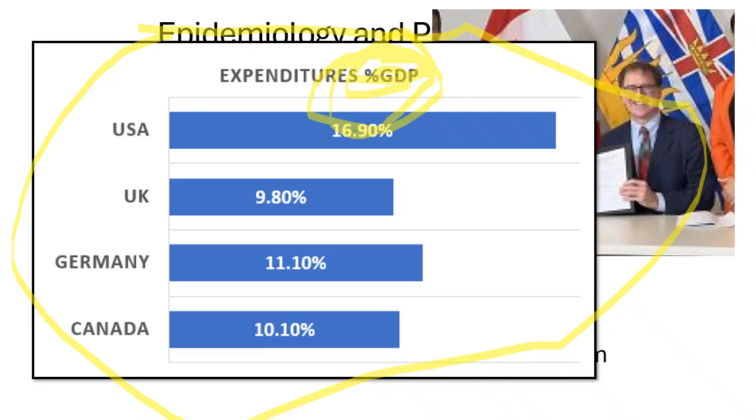So, as a percentage of the gross domestic product, the United States spends about 50% more than these other peer countries. So Canada, our peer countries, you can see that Germany and Britain spend about the same amount of resources, allocate about the same amount of resources to healthcare as Canada does. Canada, Britain, and Germany are all somewhere around 10%. United States is 17%, which means that it's quite a bit more. So as a fraction of their gross domestic product, the UK, Germany, and Canada spend about the same. United States spends nearly twice as much.